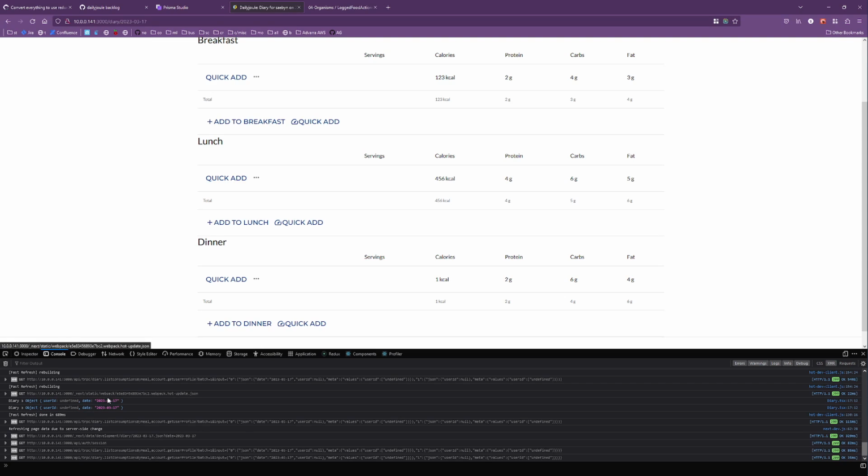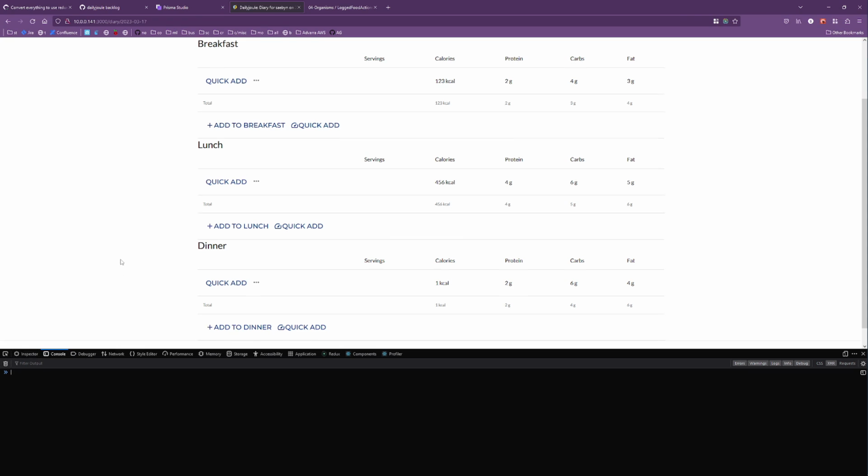So we have user ID and date, and we see it twice because we're on React 18 and we're in strict mode, and we're in dev mode. So the component, after it's mounted, gets unmounted and remounted. That's the way I understand it's working. So this won't actually happen in production, but that's what we're seeing there.